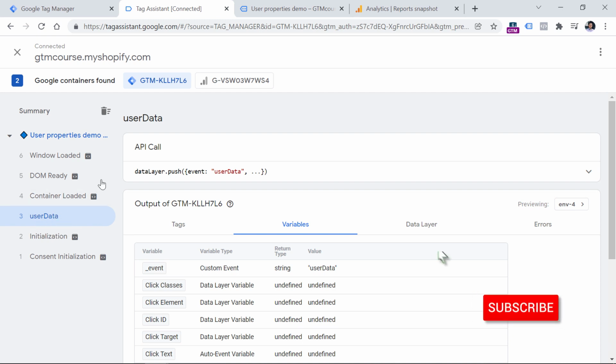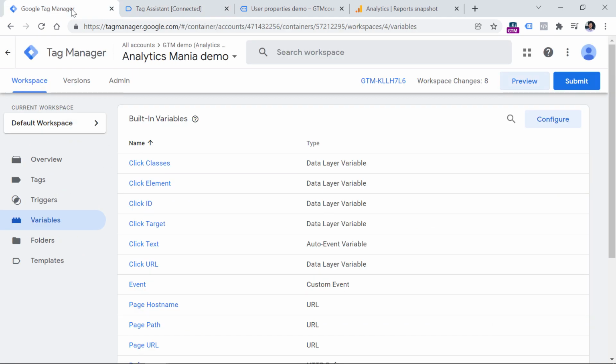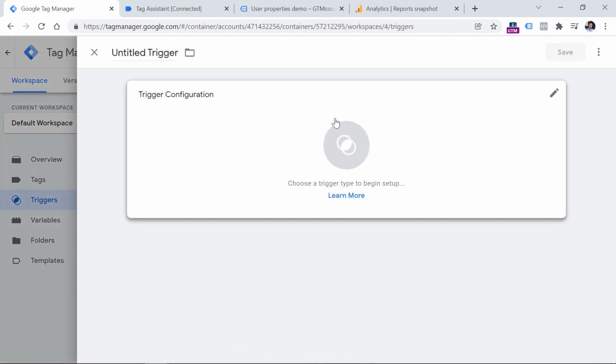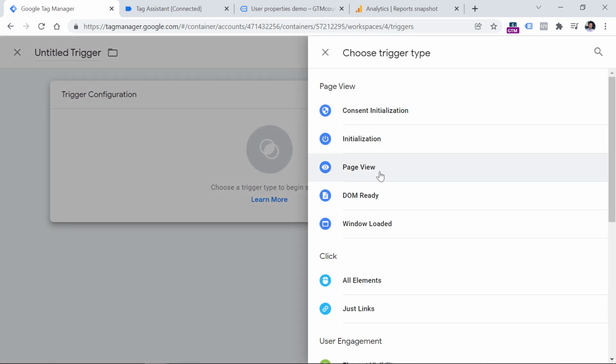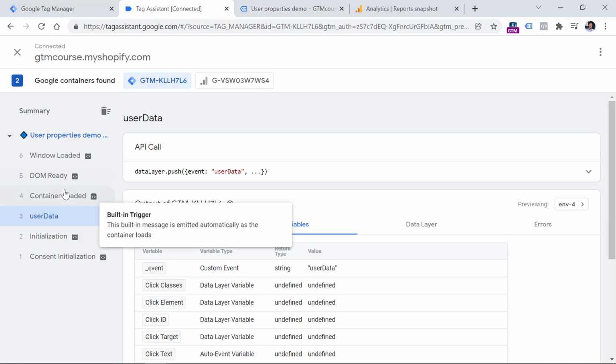That is why if you fire tags in Google Tag Manager on the All Pages trigger or some other page view related trigger, and I mean this trigger right here, page view, then your tags that fire on this event will be able to access the data from the data layer. Because if, for example, you fire your tag on container loaded, but you get your custom data about a user later, let's say after DOM ready, then your tag on container loaded will not be able to access that.